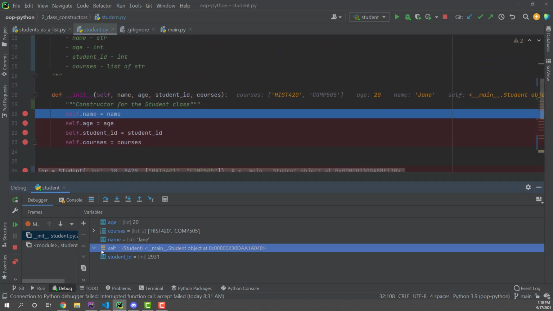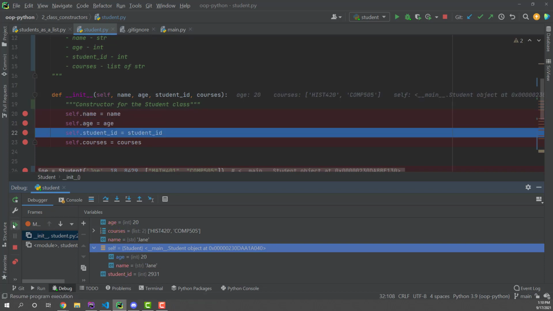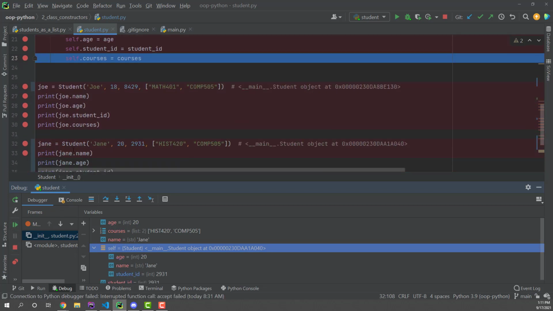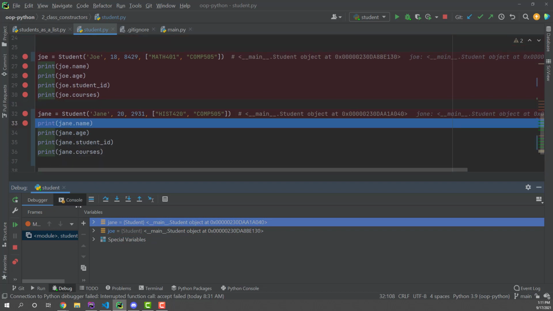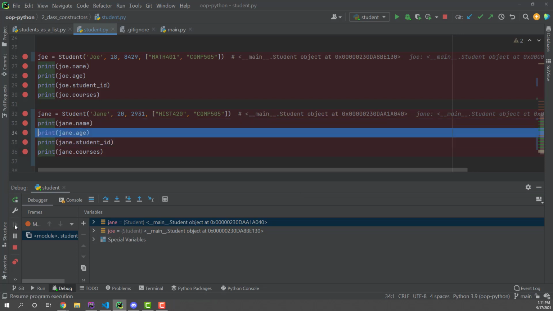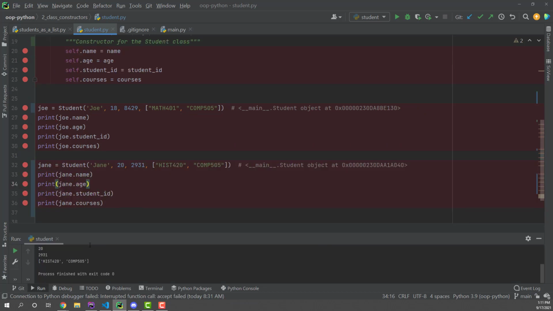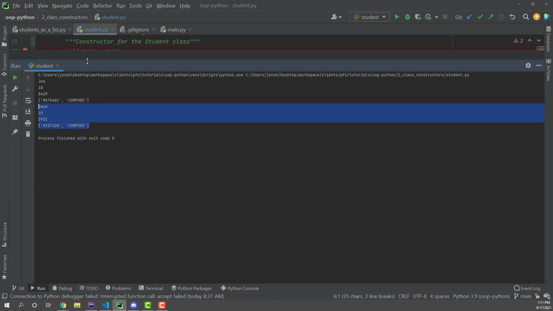And then it's going to go through. Right now the self doesn't have any properties, but we're going to tack those on as we go through the constructor and assign those properties and whatever values we passed in. And then we're going to jump down here, and now Jane exists. It's a student object, just like the student object for Joe, but completely separate spots in memory. And when I do my print statements, you just saw that I get completely different values. All right, I can run it right here. And here's all my Joe print statements. Here's all my Jane print statements.